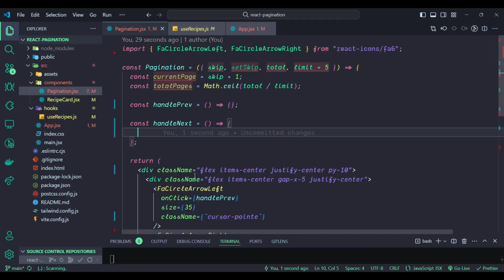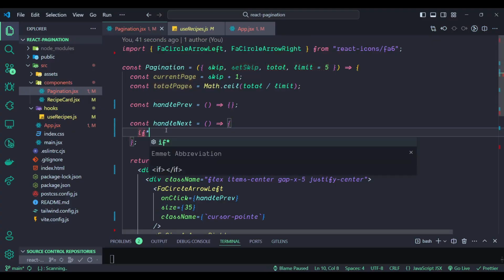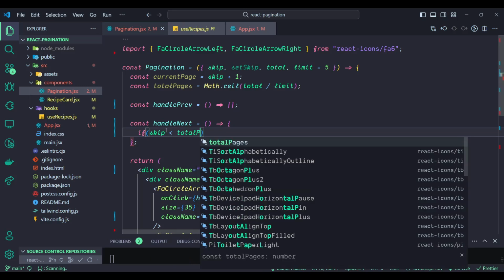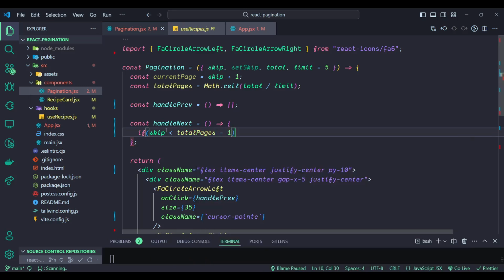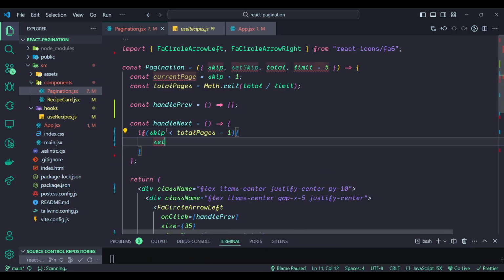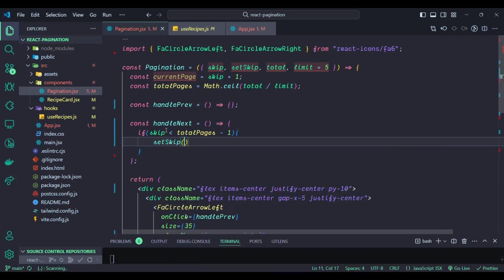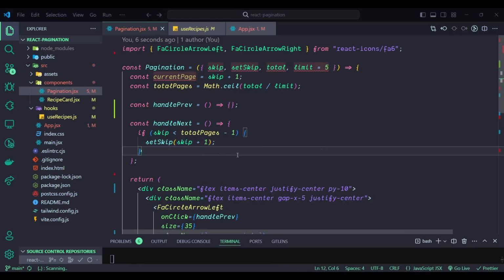For the next button, if skip is less than total pages minus 1, at that time we can increase it: set skip is equal to skip plus 1. It's simple, right?